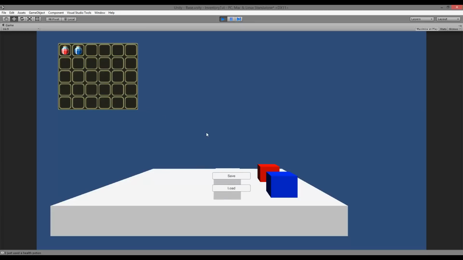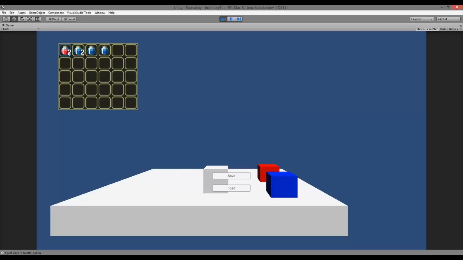I've also chosen to be able to split the stacks in the inventory, so when we pick something up we can hold shift down and click it, and then this little box pops up so that we can actually split our stacks. This is inspired by World of Warcraft, for example. So then you can basically pick how many items you want to split, and now you can see that our items split into 2 stacks instead. And you can also take some off, and you can delete them by clicking outside the inventory, of course.